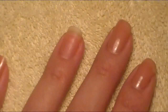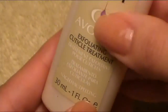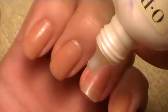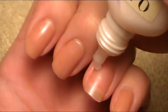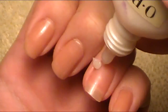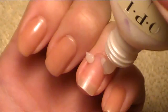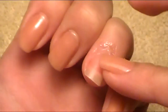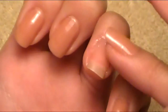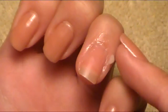So let's get started. After washing your hands and using antibacterial hand sanitizer, take your exfoliating cuticle treatment and apply that around your cuticles, and make sure that the tip of the bottle does not touch your skin or your nails. That's just for sanitary reasons. And then massage that onto your cuticles. Now this usually takes between 45 seconds to a minute.